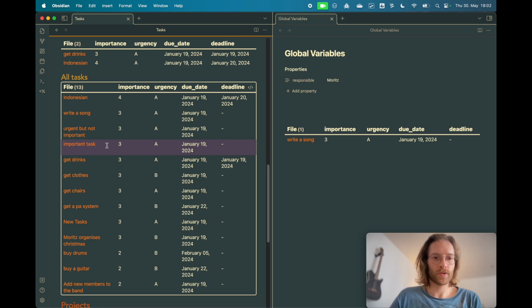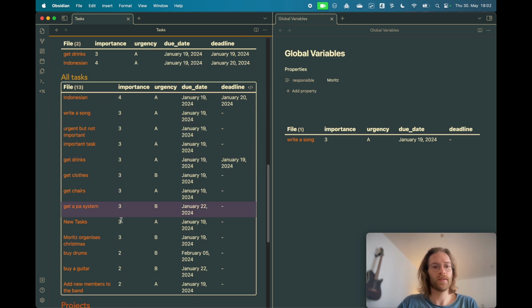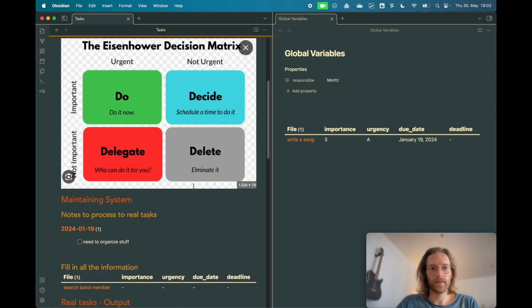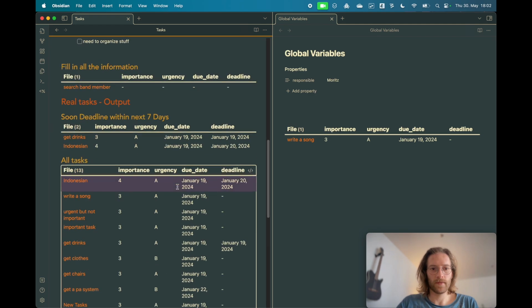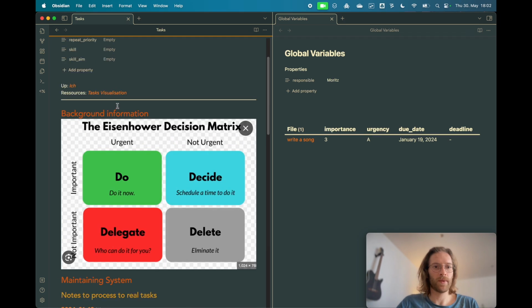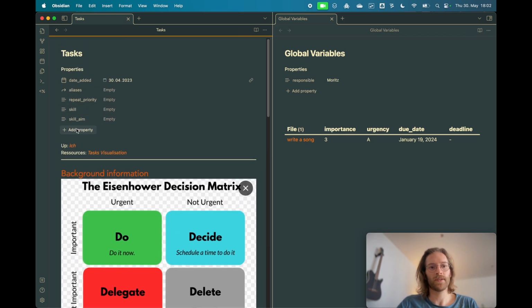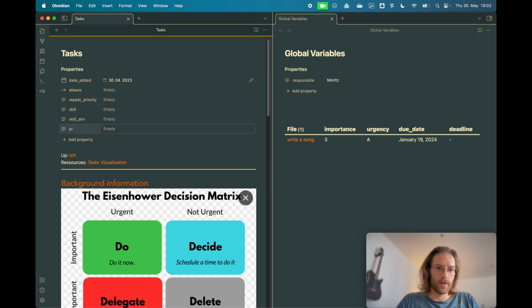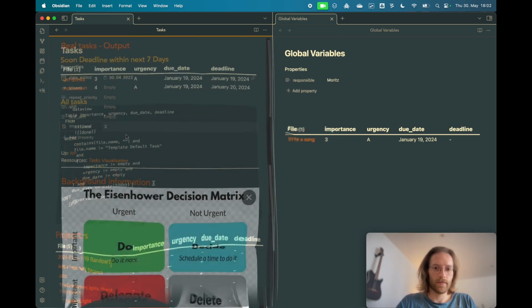Okay, so now it should be right. Now we have a proper integer format here. And actually, now how I'm using it personally, I have this kind of task page, and in that page, I define the property of my priority. So just write importance here, and maybe I'm just able to handle the tasks with a priority 3 or higher.